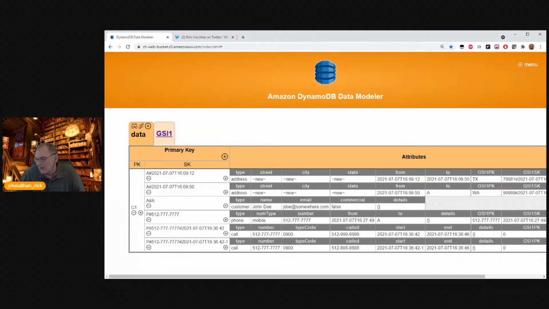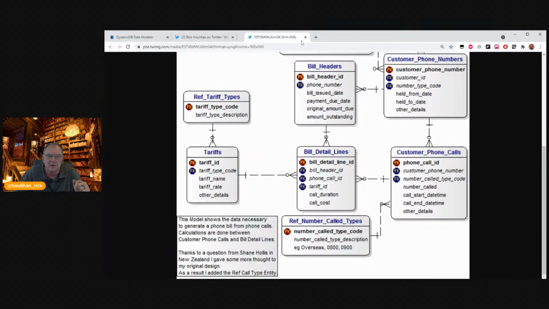That is the one thing we didn't get a chance to add yet, the bill detail lines. And I mean, I've got a little extra time here, so we can go ahead and throw that in. Let's add that right now. So if we look at the model that we've had, I'll go ahead and pull that in here. You can look at it.